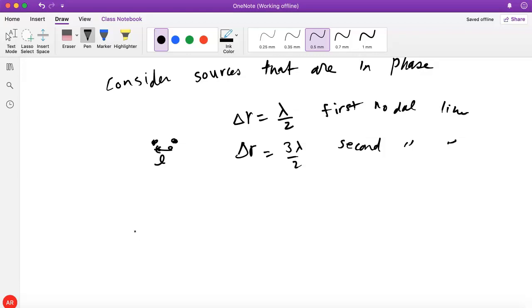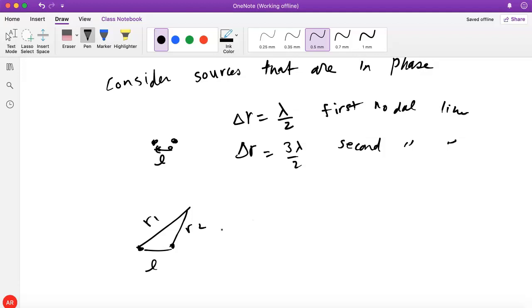So how do we make sense of it? Well, if you have these sources, a distance L, and there is R1, R2, and L here, there's a basic result from geometry known as the Triangular Inequality, which says the sum of two sides of a triangle can never be smaller than the length of the third side.